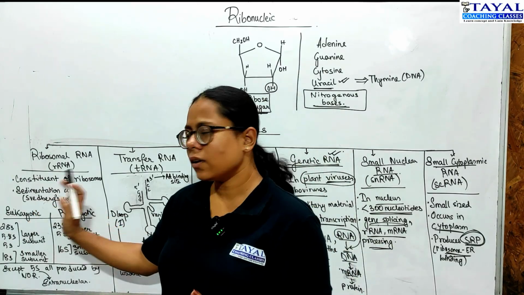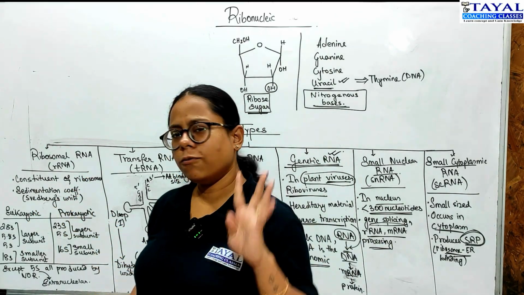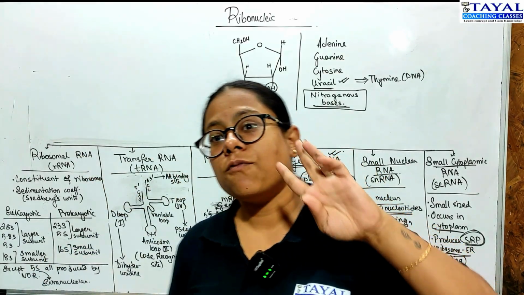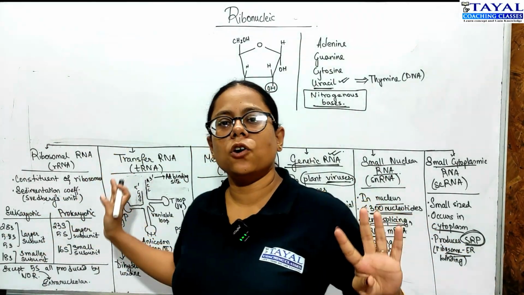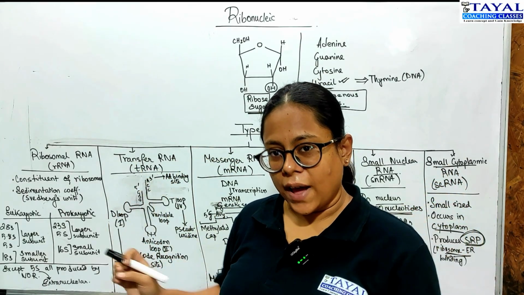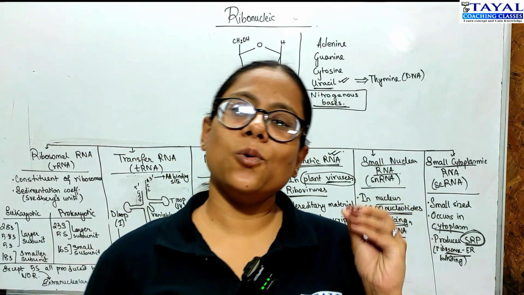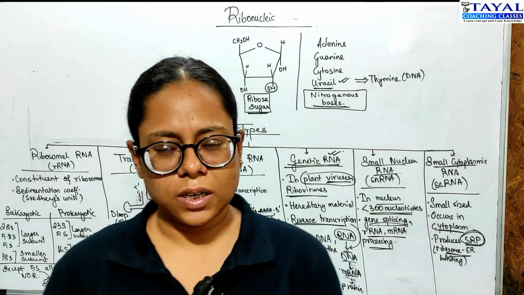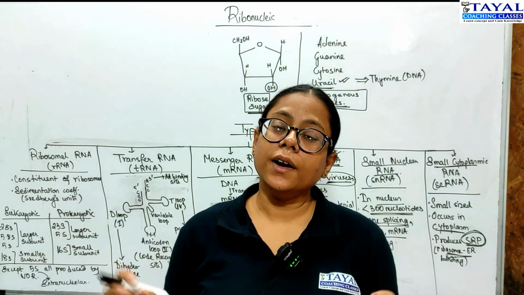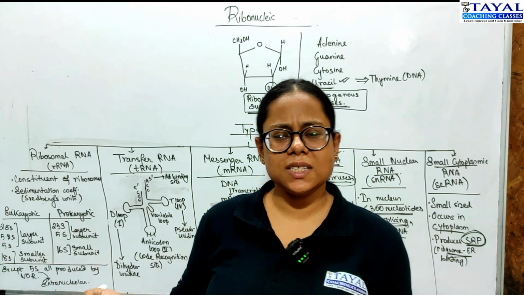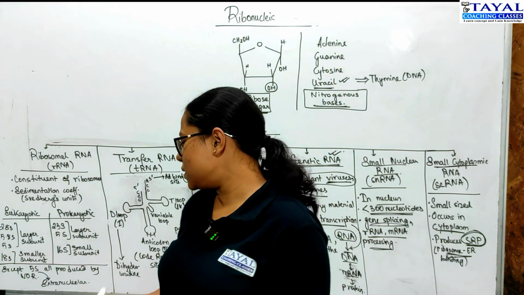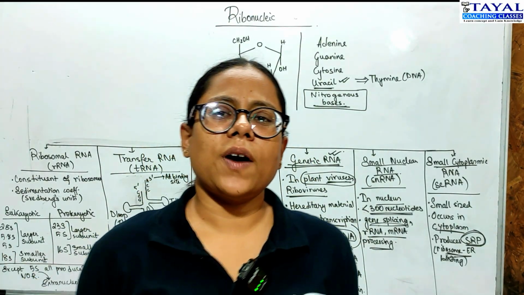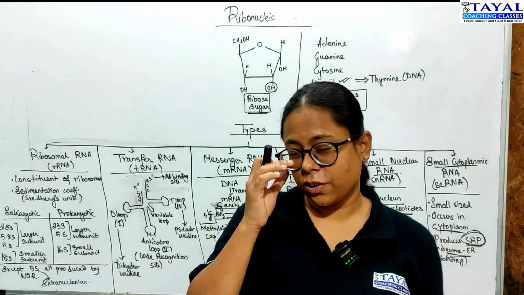If you look at the eukaryotic rRNA, there are a total of 4 types: 28S, 5.8S, 5S, 18S. 5S is common for both prokaryotes and eukaryotes. Okay. 5S is also unique because it is the only rRNA which is extranucleolar in origin. All other types of rRNA are nucleolar in origin, which means that they are produced in the nucleolus by the nucleolar organizer region on the chromosome. Except 5S. 5S is extranucleolar.